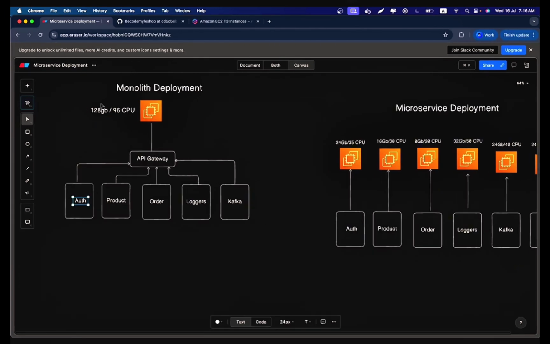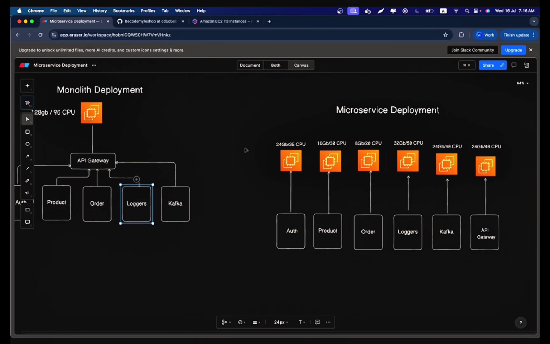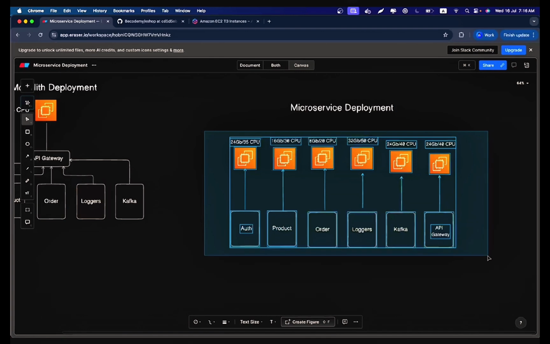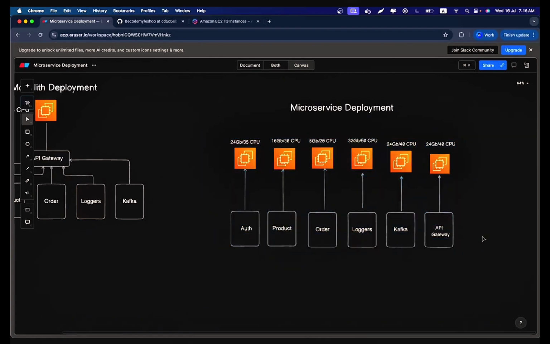For auth service, probably we don't need this. For product, probably we don't need this, but for loggers, we need this. So that's why in this microservice deployment approach, we can change our server configuration as per the service's need. We can increase or decrease our server configurations as per the service's need.